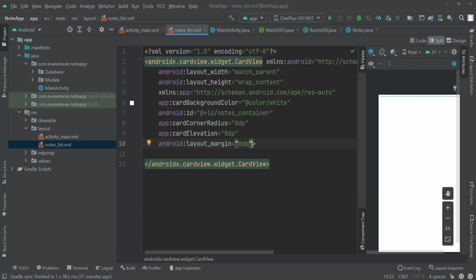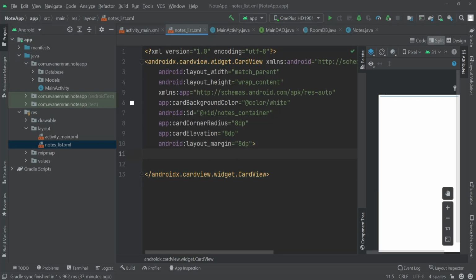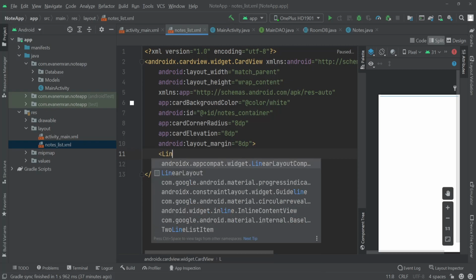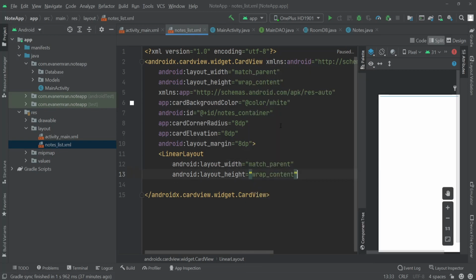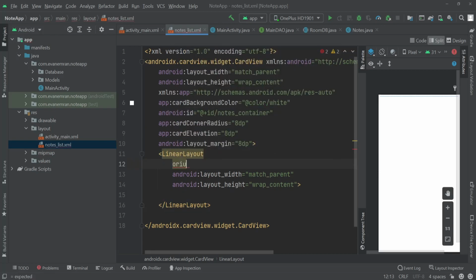Alright, now we can start working inside our card view. So inside the card view, we'll create a simple linear layout here. I'll set its width to match parent and the height to wrap content here, and I'll set its orientation to be vertical. So I'll write orientation to vertical.